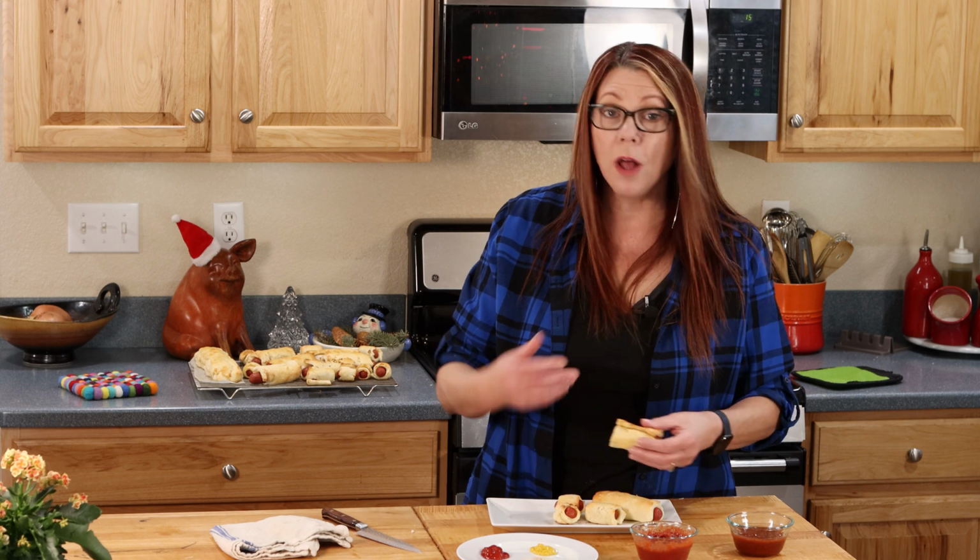One of the best things, other than how great these taste, is how well they freeze and refrigerate. You can put them in the refrigerator, I'd say for 1 to 2 days. When you're ready to eat another one, just pop it in the microwave for 30, 45 seconds and you're good to go. Alternately, you can make a batch of them, put them in the freezer. I would freeze them somewhat individually, maybe 2 or 3 a bag, pull them out and then put them in a toaster oven, probably 10 or 15 minutes to heat them up.